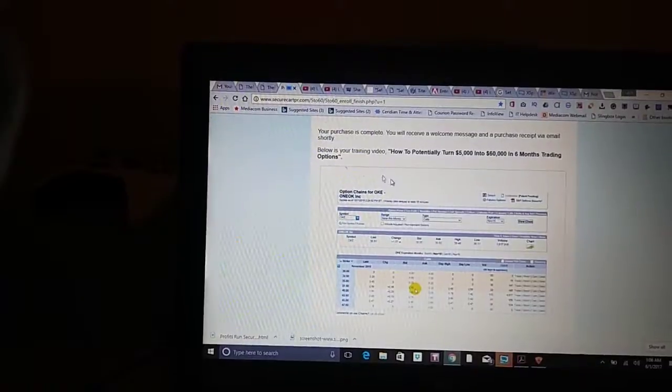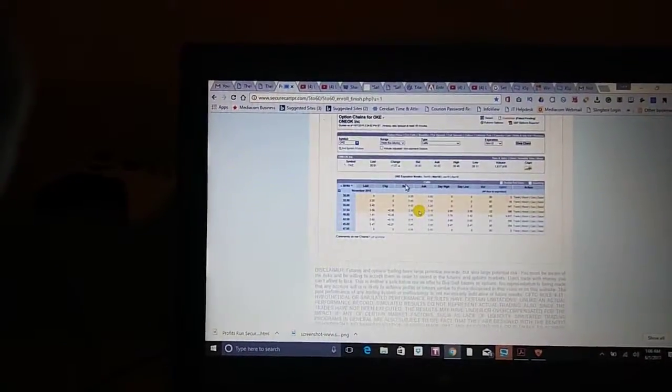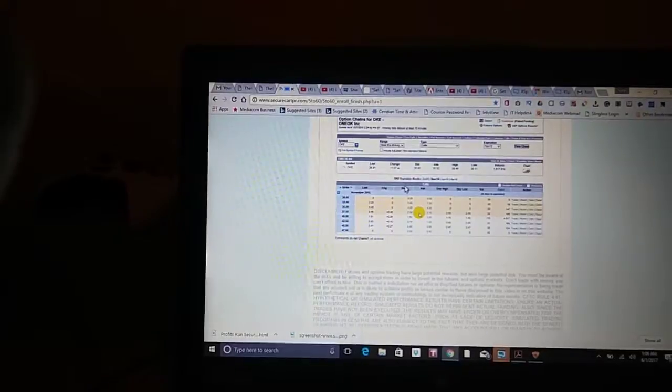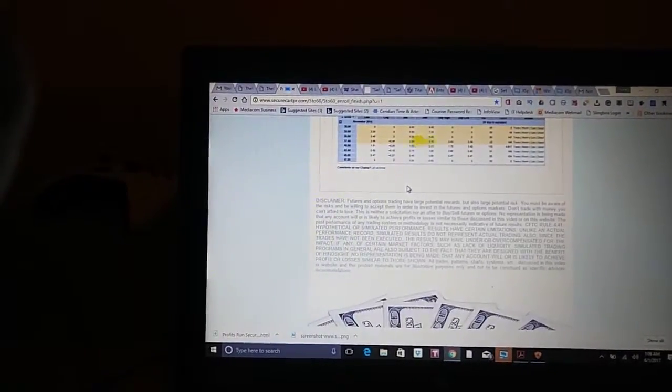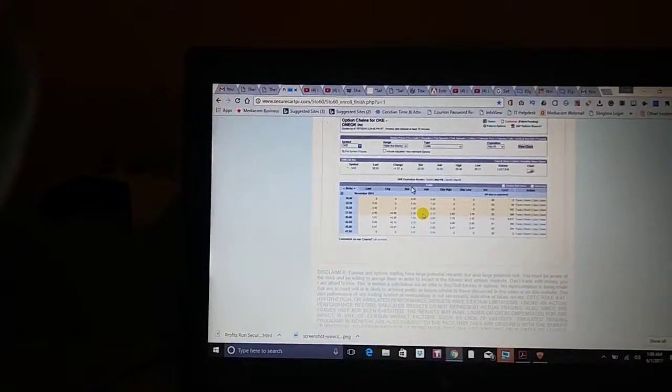Now this bid ask, both on the put and the call in this example, is wider than I like. I usually don't want to see this bid ask spread more than 10% of the bid price. So when you encounter this, it's very important to never pay more than the midpoint between the bid and the ask, so that you're not overcharged for the option.